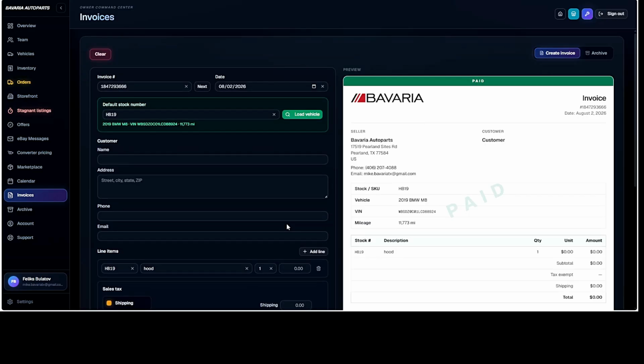The same invoices will be used on the storefront. The customer will get a copy of an invoice, paid invoice, when they order something. If they do a return, they will enter the invoice number and it'll start the return process. Currently, we have it set up as the buyers pay return shipping on any items from the storefront.